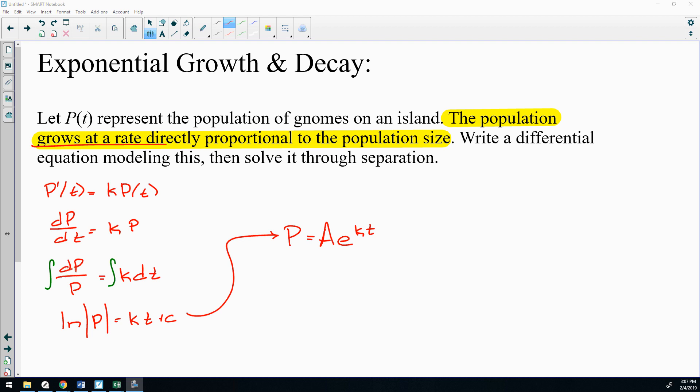If you are thinking a lot about algebra 2 and pre-calc, you may recognize this formula because it is the formula you use for exponential growth and decay. Some teachers call it PERT, where it's A equals Pe^(rt). It's the exact same equation, they just use different constants to represent different things. But this is where your PERT formula comes from—it's a differential equation. When you solve through separation, you end up with this. So now rather than just memorizing the formula, you see where it comes from, which there's a little bit of value to that.